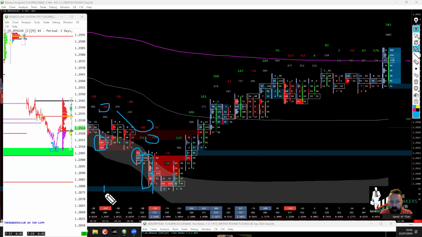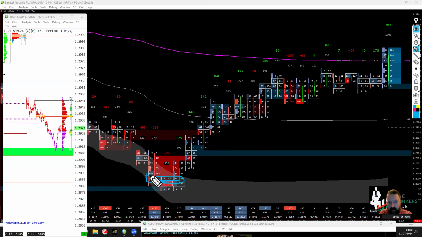We've got this little blue box here as well, which is one of my studies showing that there's an area of imbalance there, a stacked imbalance. So as we're coming into this area of demand, we've got all these clues that we're starting to see play out on the footprint chart. So we've got a massive increase in selling. We then got here two point of controls, three point of controls, which is most tradable volume has taken place all within a few pips of each other.